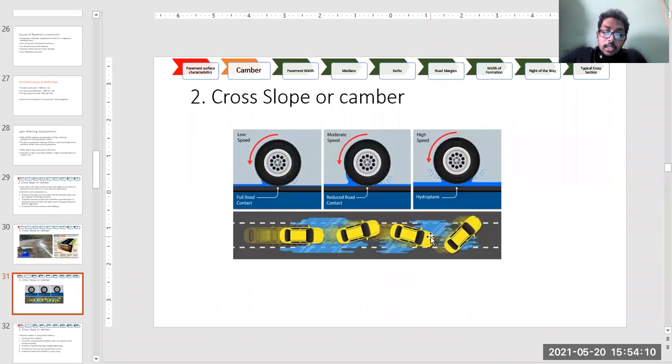It's also called cross slope. Guys, I'm using important terminology. Please try to remember. This is called cross slope or camber, or it is also called cant. Okay, what is that? Cant. So by tomorrow, I think I have the first class. We shall solve the problems based on this one.